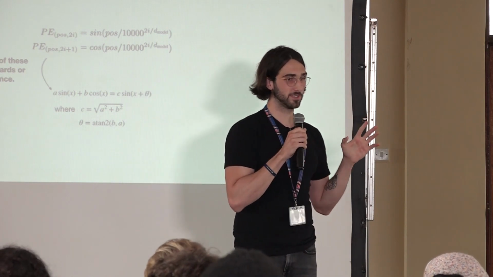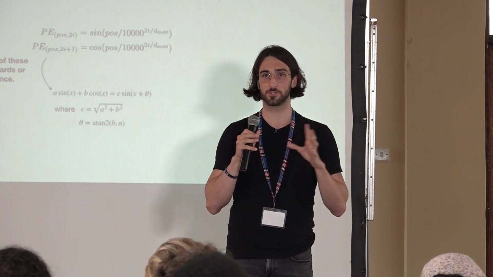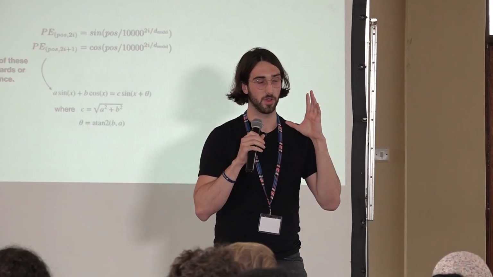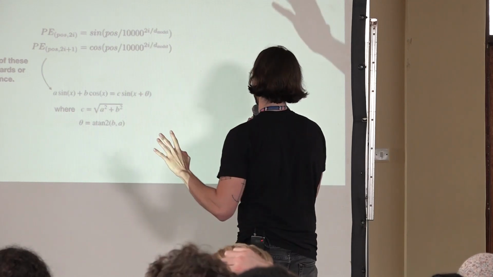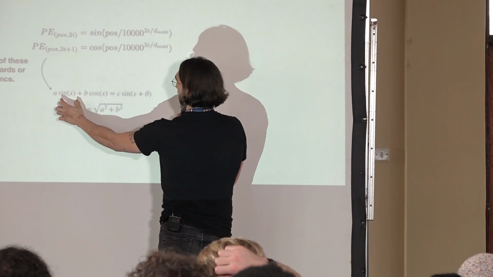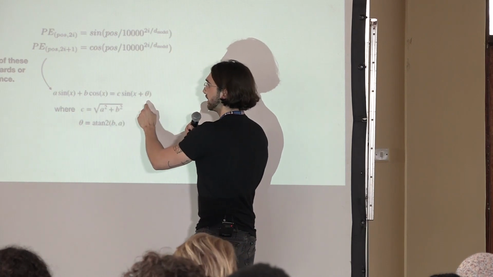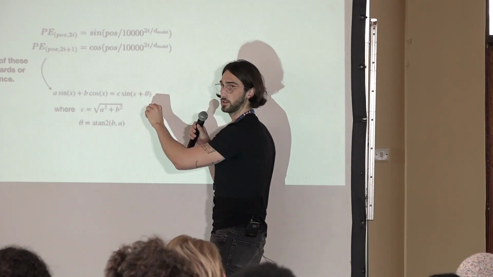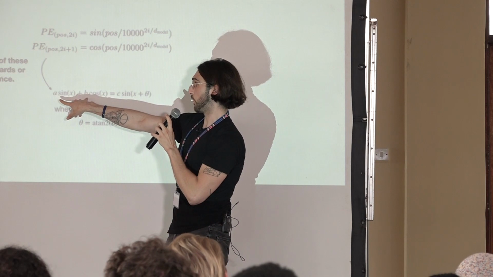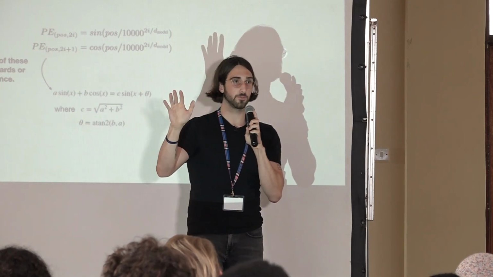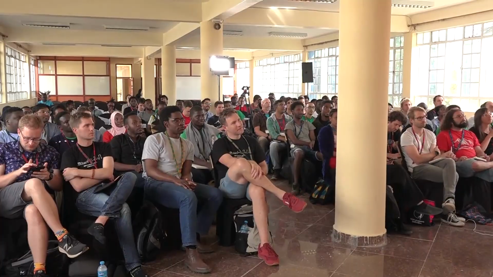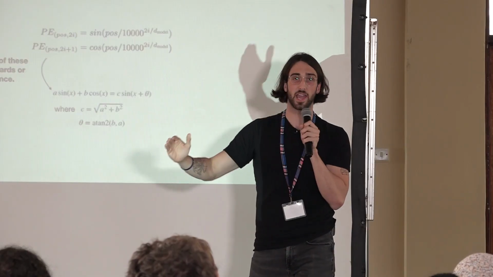Right. Linear functions are a core piece of deep learning. They're super easy for us to do. They're just a matmul. And so what we really care about is an efficient way of panning forward. Turns out there's this identity where if you have a sine at some point x and a cos at some point x, you can basically scoot ahead to sine at x plus a theta only by multiplying by some weights and then summing them together. Just doing a linear function of a cosine and sine wave, you can basically skirt ahead a discrete amount. Does that make sense? Great.